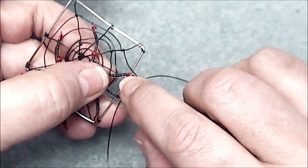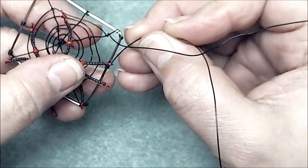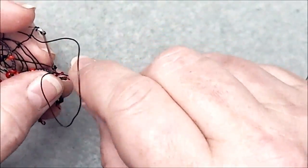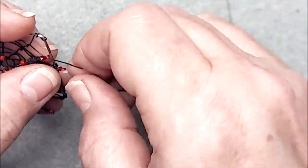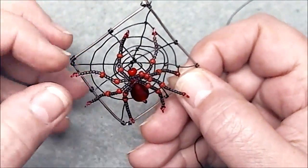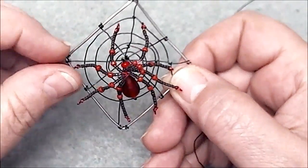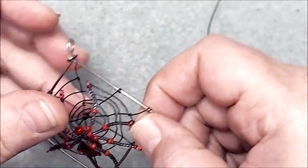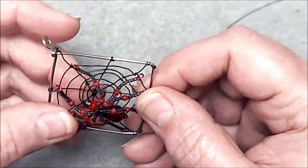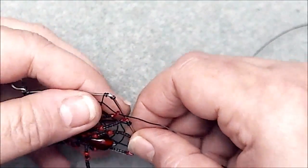So I'm ready for this leg here to go in. See this leg right here? So I'm gonna put that in. There we go. So that one's in, and you're going to be able to bend these and fix these so that you're absolutely happy with all the legs once you get them fastened on. So I'm going to do that one, and I'm going to skip that one because I decided I wanted to have one hanging out, and this one here I wanted to get in.